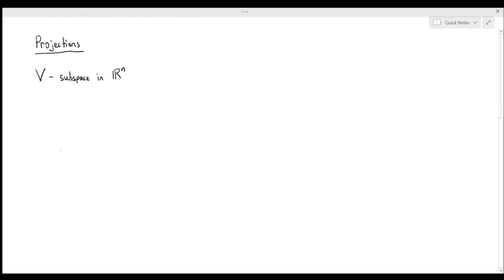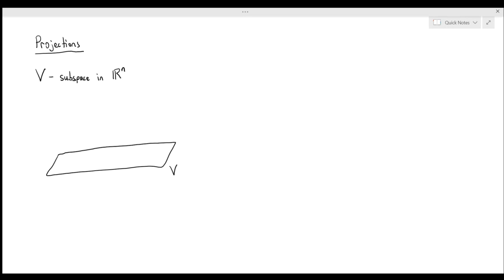All right, so I'm going to draw a picture, and I'm going to draw V as if it were a plane, okay? But it doesn't have to be a two-dimensional subspace. It could have been any dimensional subspace of Rn. I can't draw that many dimensions, so we're just going to settle with me drawing V as if it were two-dimensional, okay?